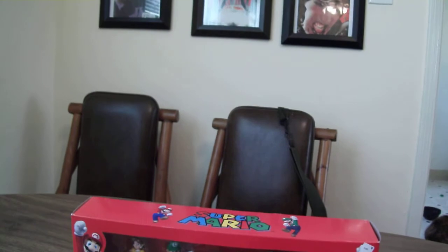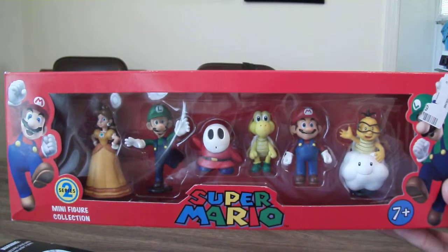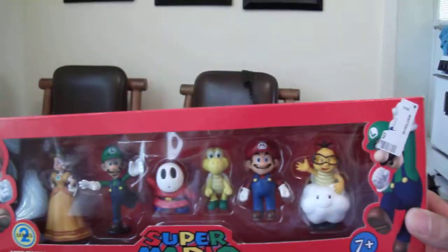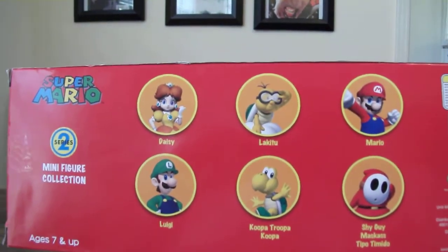And then lastly at Ross, I got this really cool Super Mario little figurine set. I think I paid like $12 for this, but I know in stores these usually go for about $25 to $30. So I'm debating if I want to take this out of the box because this is such really cool packaging. I mean usually I always take my stuff out and put it on my shelves, but this thing is just way too cool to open up — I know I'll probably place this somewhere.